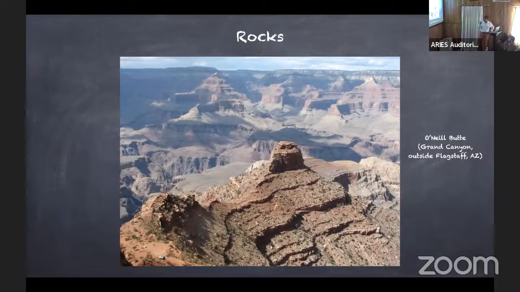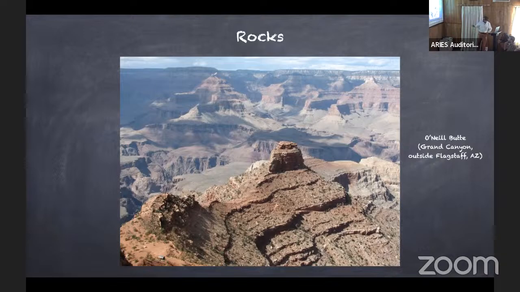The first place I came into contact with ages was actually in this place, which is Grand Canyon, where I was fortunate to work nearby in a town called Flagstaff at an observatory called Lowell Observatory, which is just 100 kilometers from this place. And you can hike out here, you can go down here, you can even see the trail descending. This is one of the major trails in Grand Canyon. But one of the wonderful places to go is in front of this rock called O'Neill Butte, and go look over there, drink a beer, and go look at the river.